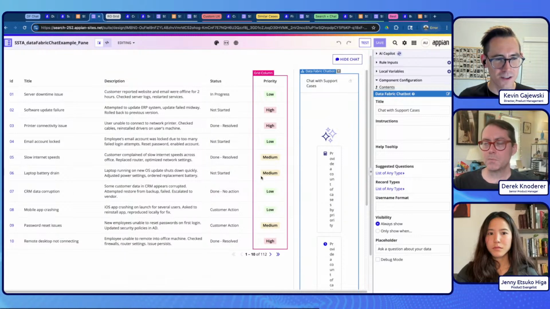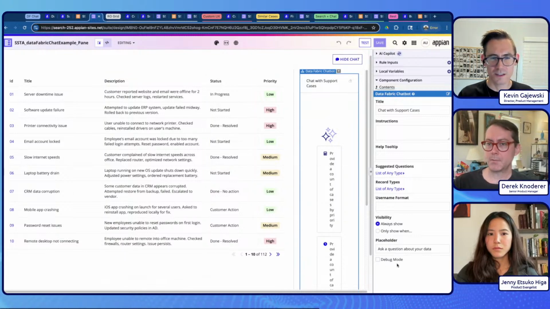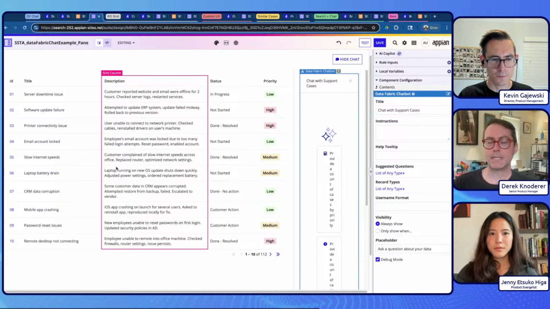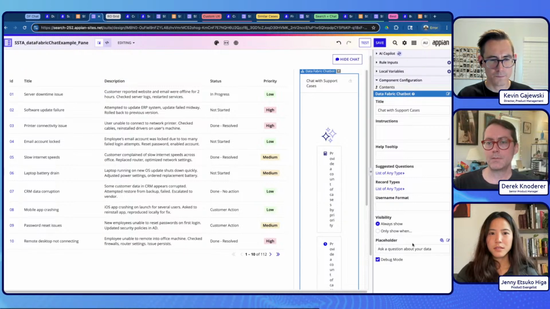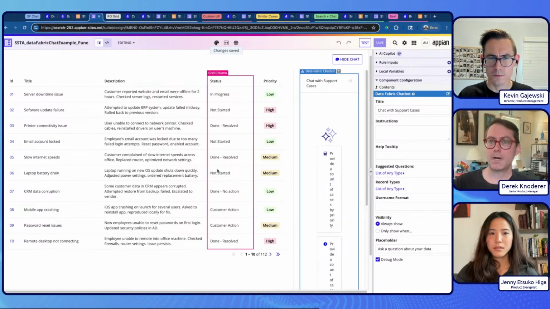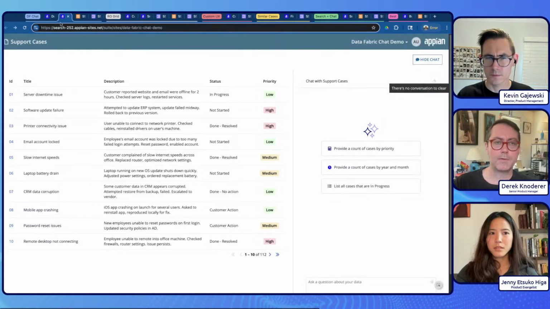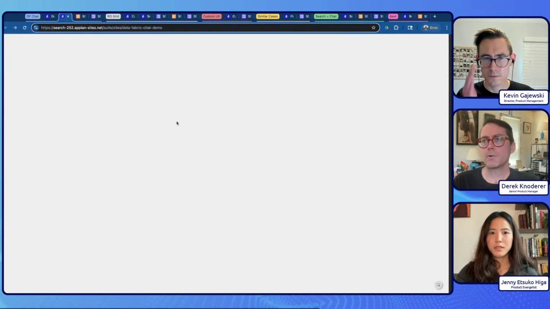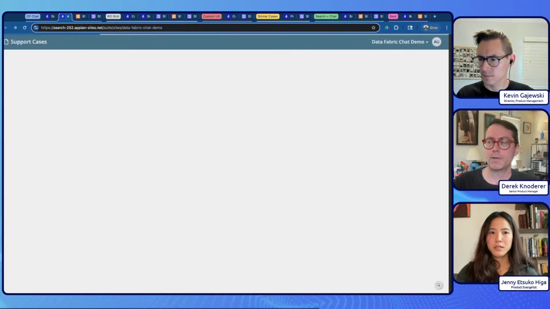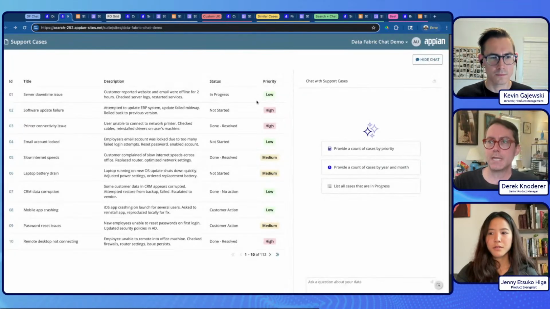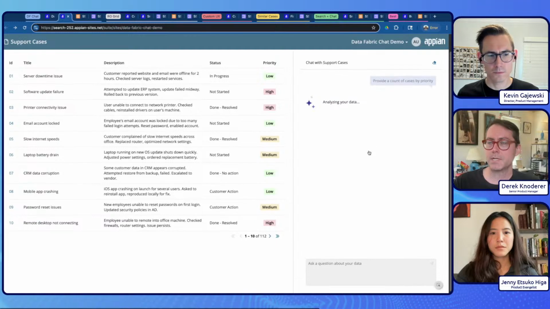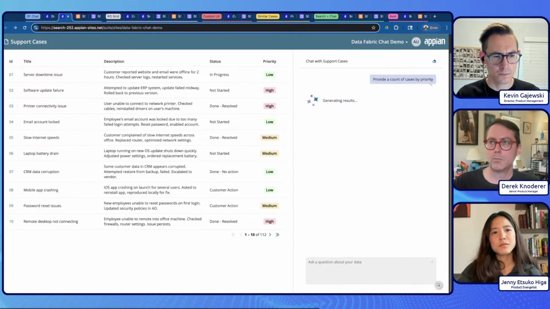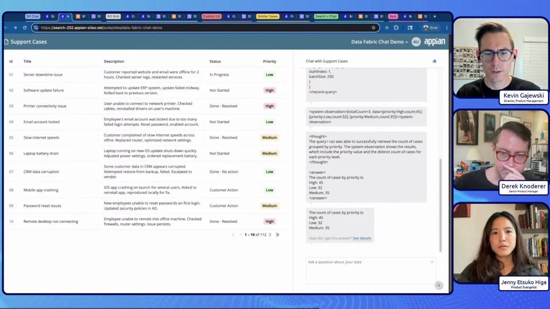Yeah, absolutely. For this component in particular, we have this really handy debug mode. You can enable it in design mode here. You can, of course, enable this manually in an expression. But let me turn that on, and then we'll go back and I'll show you what that looks like in the UI. This is really helpful if you are troubleshooting, even just when you're first building, if you want to make sure that, as you said, you have more of an understanding of what query is being used to answer these questions. So I've enabled debugging mode for the chatbot here, and I'm going to do the same question again for consistency, so we can compare what it looks like when that's turned off and on.